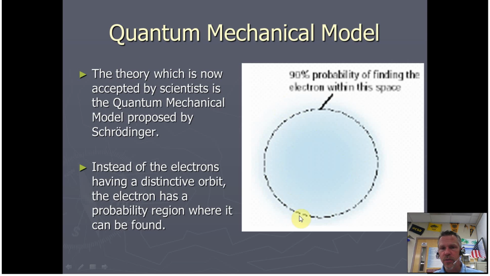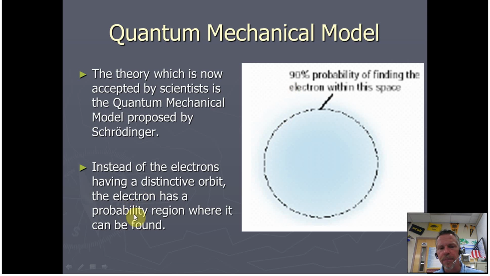In this situation, we already know that the structure of the nucleus is basically unchanged. It's a small, dense, positively charged mass in the center of the atom. What we're worrying about at this point is where the electrons are. The quantum mechanical model has the electrons not in nice, tidy orbits that spin around the nucleus, but instead the location of an electron is described by a mathematical equation that tells you how likely you are to find the electron in a given spot with a certain probability of being accurate.